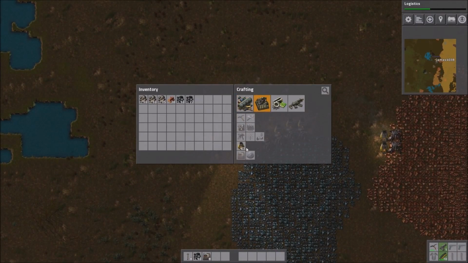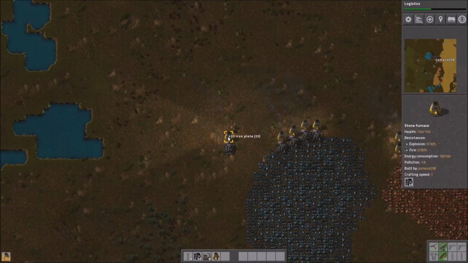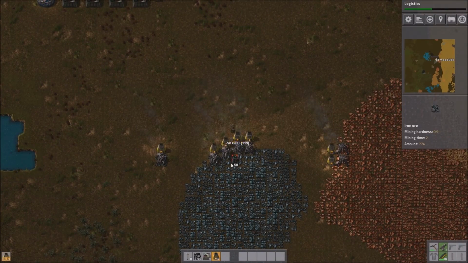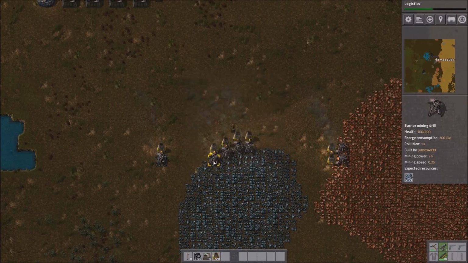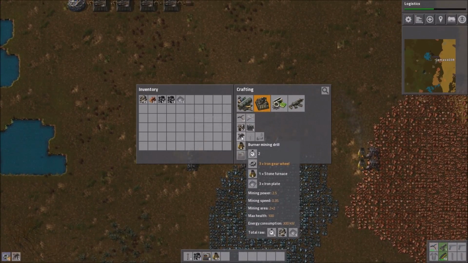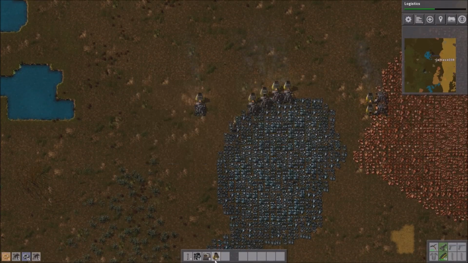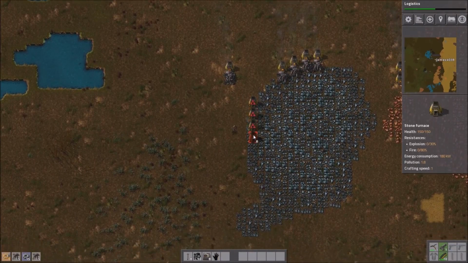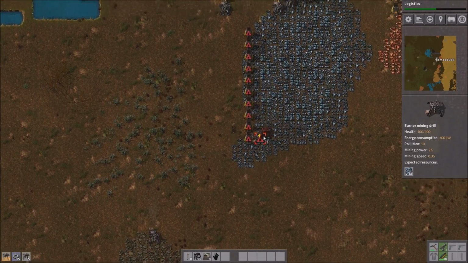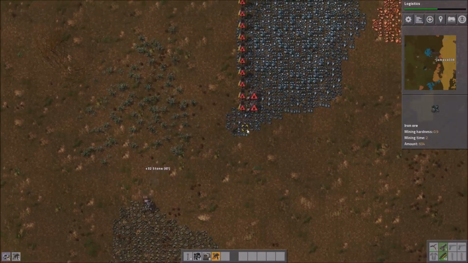So our bottleneck at the moment is the amount of iron that we've got, and I took all the coal out of that. There we go. That's better. Yep, that's better. Yeah, so we're going to need to get our iron a lot quicker than we currently are. So, there we go. Grab some more stone.